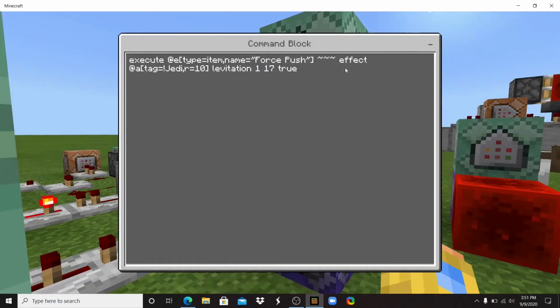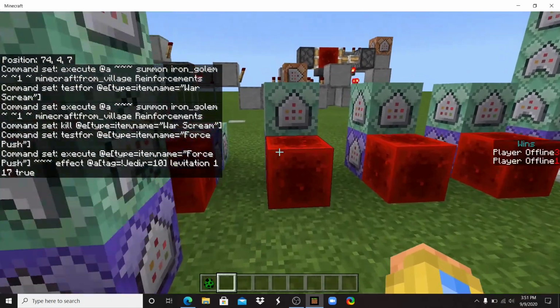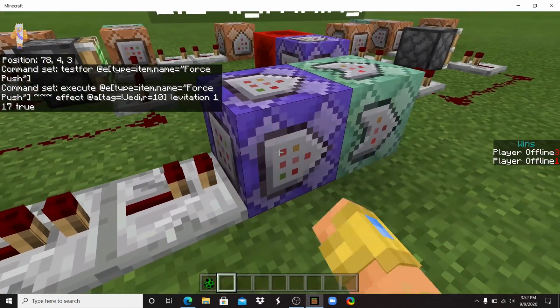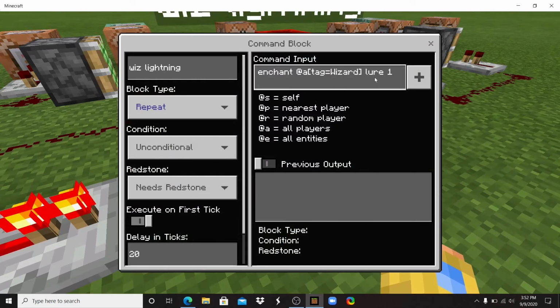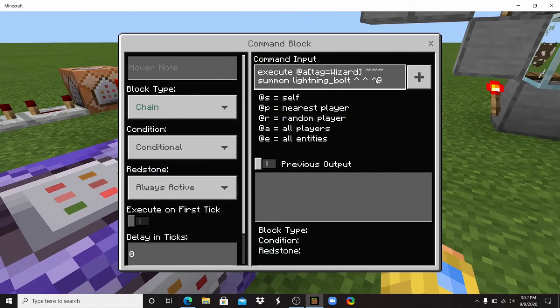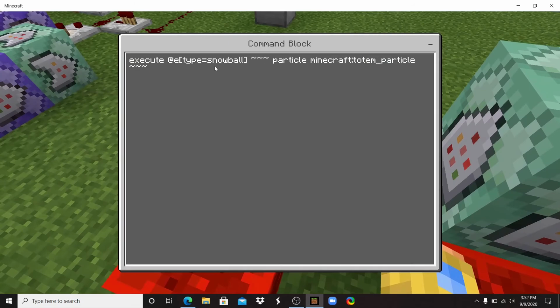And we're going to be executing at the Force Push entity, affecting all besides the Jedi in the range of 10 with levitation for 1 second, power of 17 or 18, so they shoot it pretty fast. Let's go over and do Wizard Lightning next. First enchanting the wizard with lure over and over again, and then we're just summoning a lightning bolt 9 blocks, which is where you're facing.